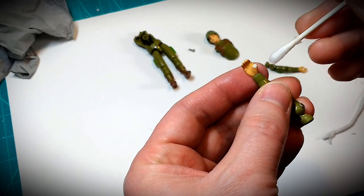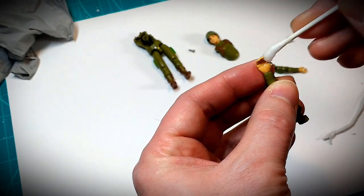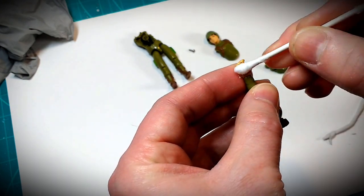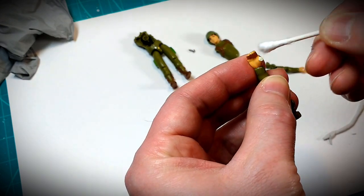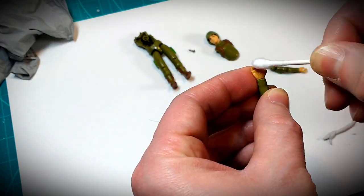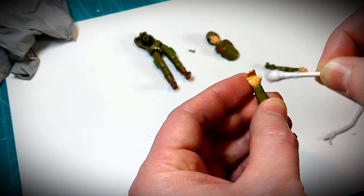Before you start to attach any of the epoxy onto the hand to repair the thumb, clean the area that's been broken with some alcohol to get off any kind of oil or debris, to make sure you've got a good bonding surface there.